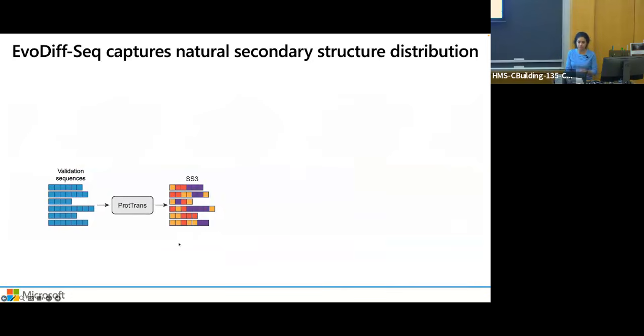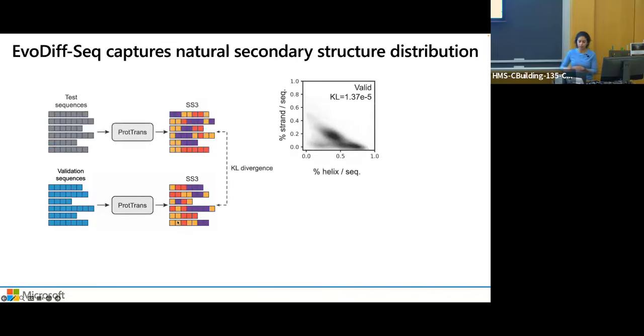So here, this is a 3-state structural annotation that's per residue, taking sequences from the validation set and sequences from the generations, classifying based on likely structural feature for each of these residues. And we can also do comparisons quantitatively, looking at the distribution of structural features across them.